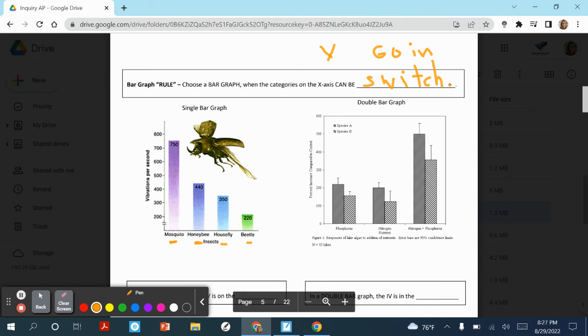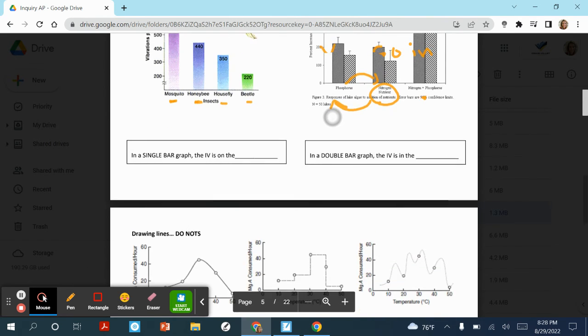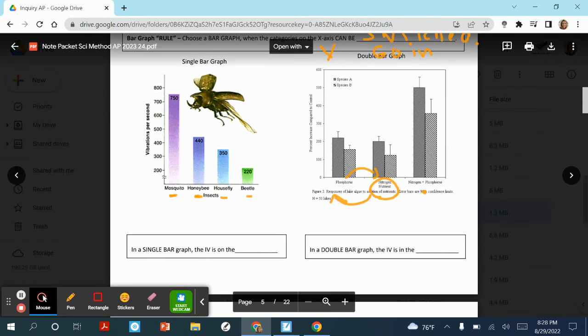If you can switch them around and it still makes sense, you can still draw conclusions, you should be making a bar graph and not connecting dots in a line graph. Okay, so this one right here, the double bar graph. I could have put nitrogen first and graphed it and then graphed the phosphorus over here. Or I could have graphed this one first. I could put these in any order, graph the data, and still draw conclusions. So that's why it's more appropriate to make this information in a bar graph, okay?